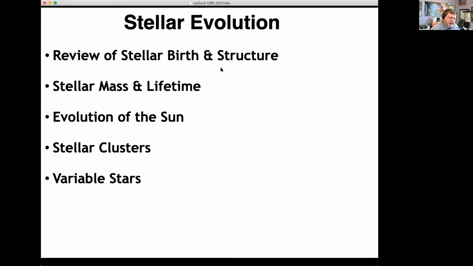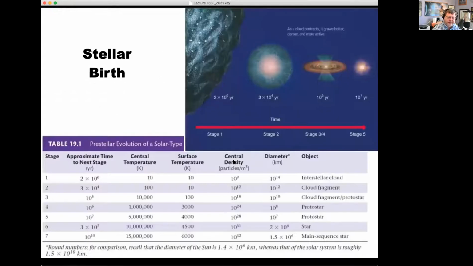So today we're going to review what we covered last time in terms of stellar birth and structure. We'll talk about stellar mass and the lifetime of stars. And someone asked about lifetimes up here someplace. Anyway, we're talking about lifetime. We'll talk about evolution of the sun, which is not the evolution of stars. It will be how the lifetime of the sun, although we call it evolution. We'll talk about stellar clusters because stellar clusters are very useful for figuring out how stars live and how they die. And we'll talk about variable stars. And then we'll have a quiz, ungraded. Okay, lots of questions today, but they're all ungraded.